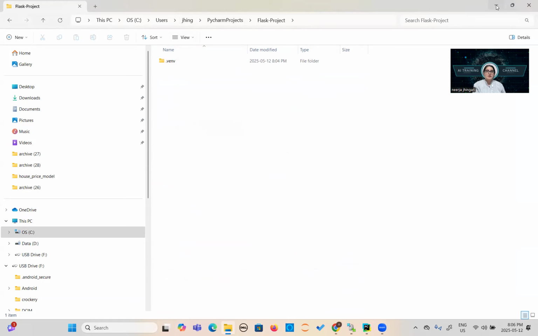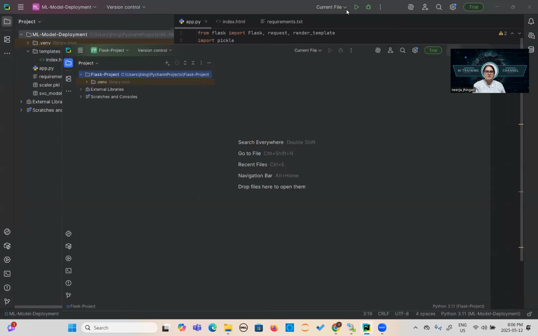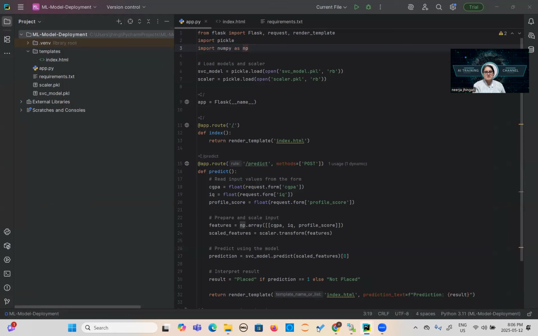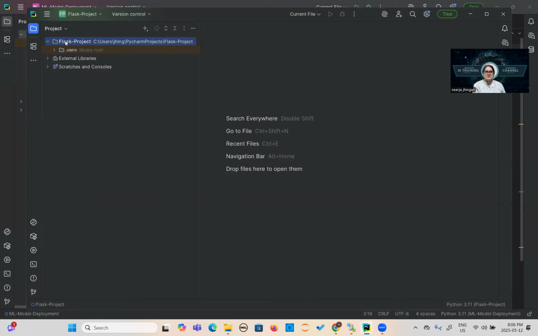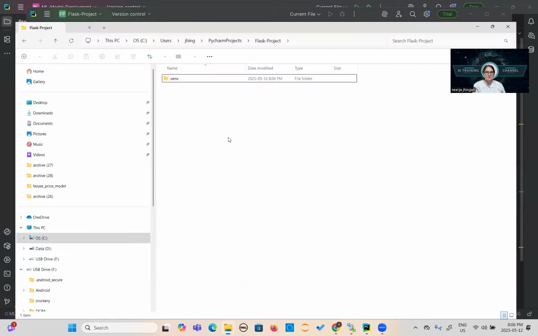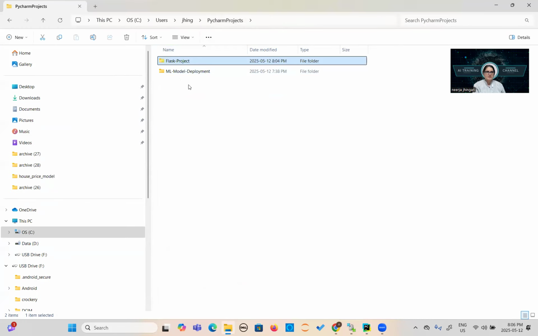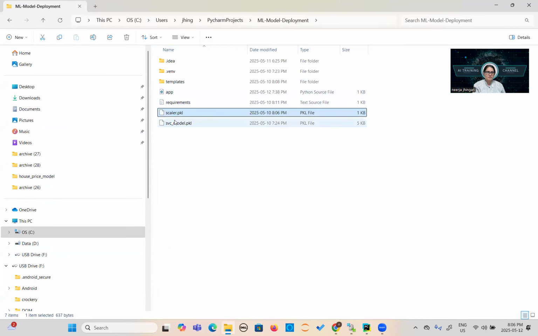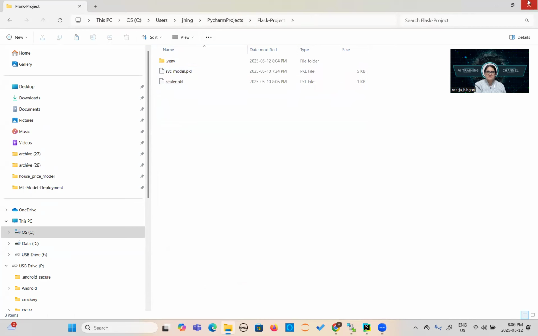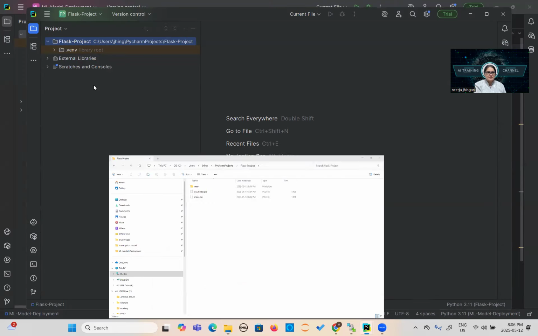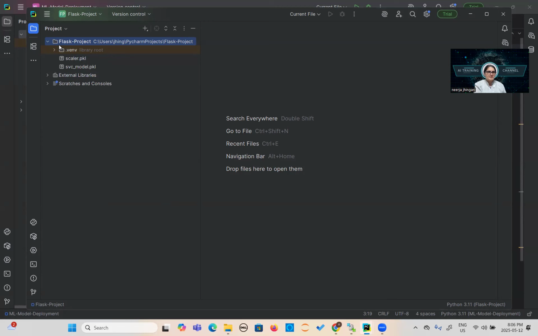Now you might be thinking from where these files come up. This is very simple. I will show you. Once your file is here, the both files, let me copy it for you. So we can directly copy from here because we have it here. Okay. So we will go back. Here you can see files are already here.